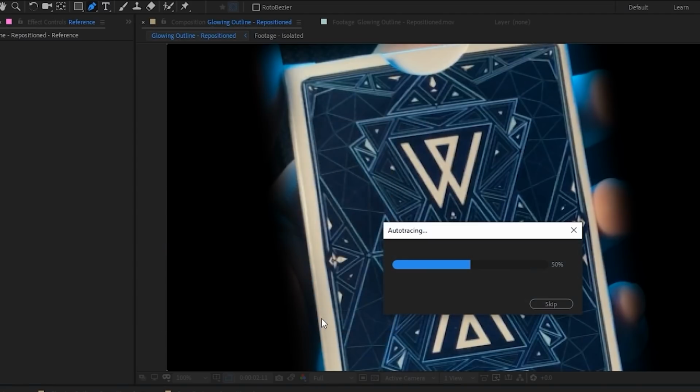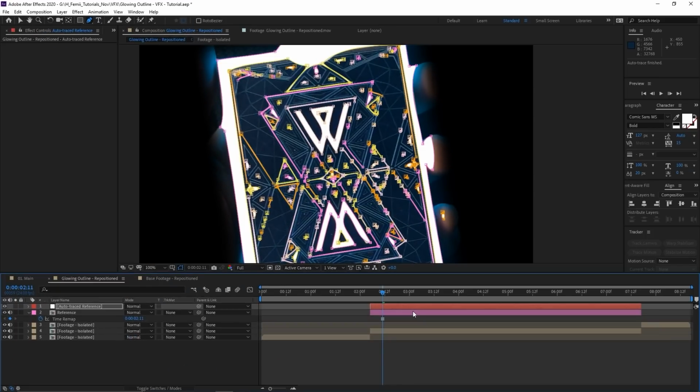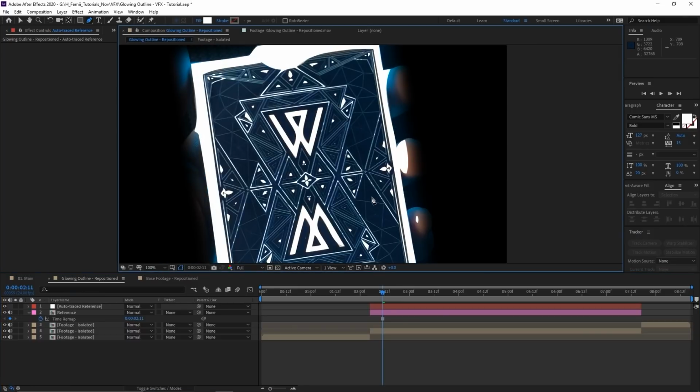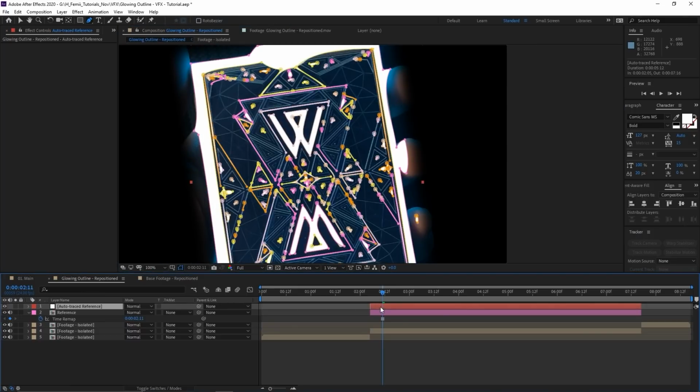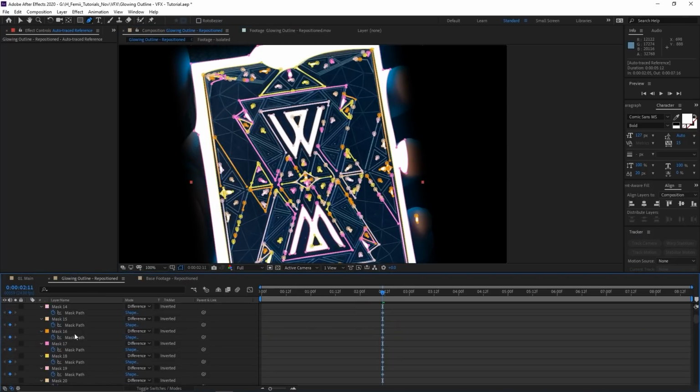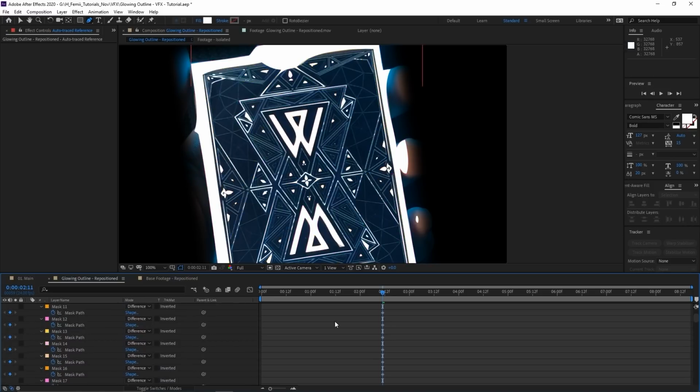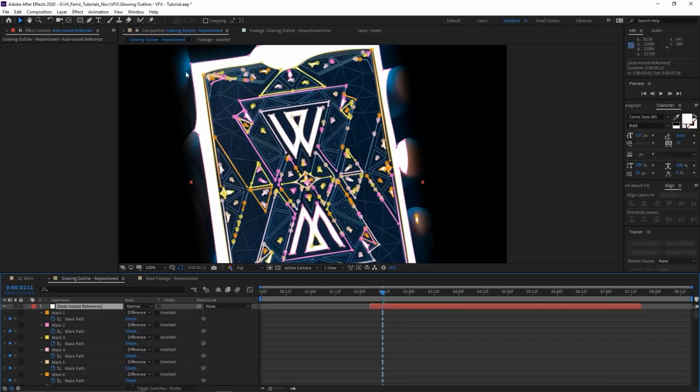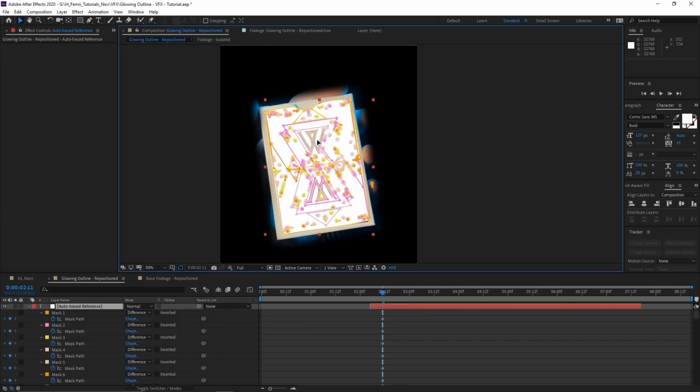And then when I hit OK, it's going to create a new layer with a bunch of these masks and then mask around the area that's bright. So if I click this layer and then hit M, as you can see, it has created all these masks for me. Now I'm going to delete the ones that are irrelevant, which in this case would be like the border over here.